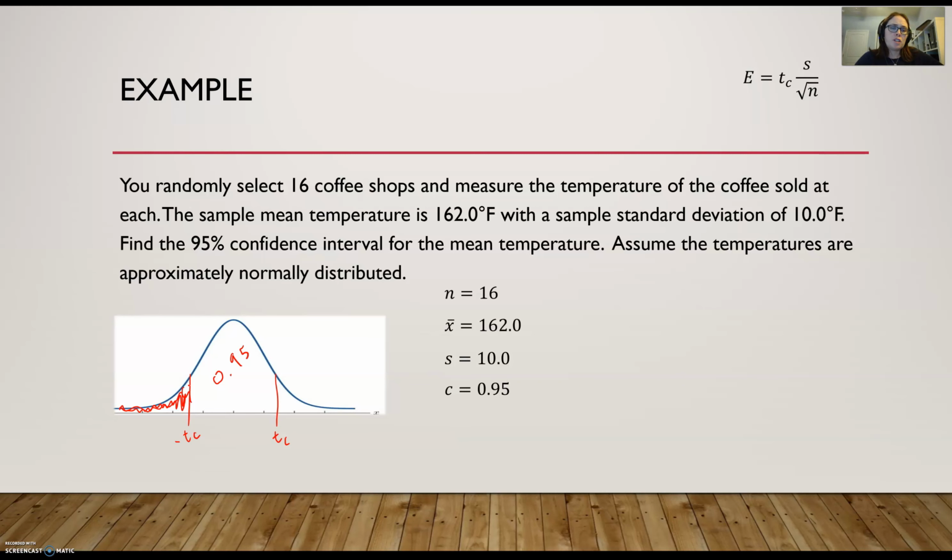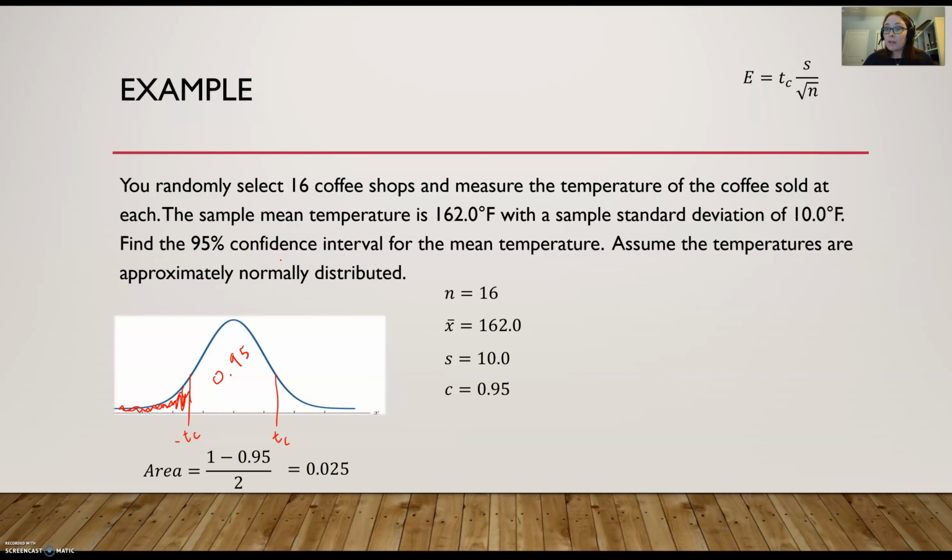Okay, so I need to find that area in the shaded region. And remember, the whole thing is 1. So if I subtract the 0.95 I'm given from the 1, then I get the area to the left of the negative t-score and the area to the right of the positive t-score together, the two tails. And I only want one tail, but they are symmetric. So if I take that area and divide it by 2, I'll get just one of them. And so that's exactly what I'm going to do. I'm going to take 1 minus the confidence level and divide it by 2. I'm going to do the exact same thing every time. The only thing that varies is the confidence level. So if I plug that into my calculator, I get an area of 0.025.